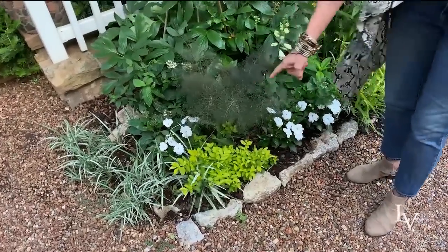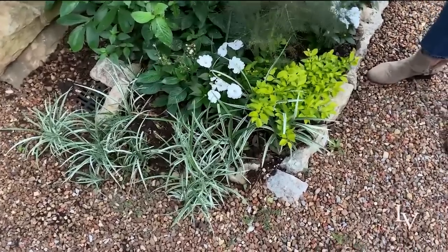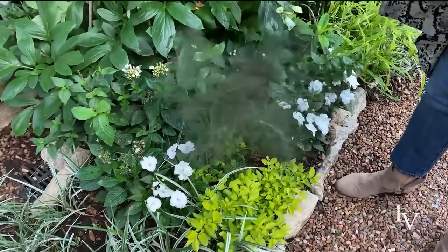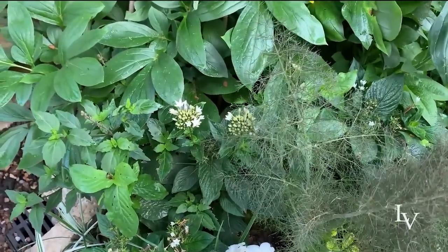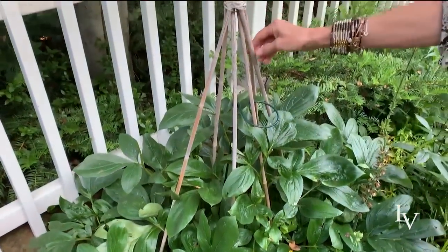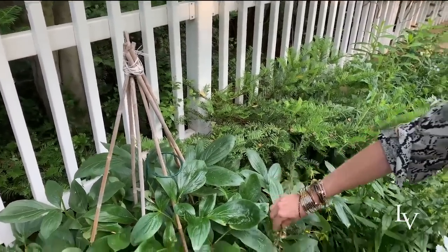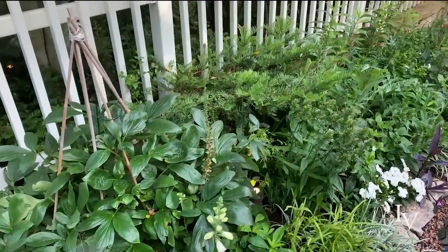And that's a datura, a lime datura. And then you can see there's some of that wonderful variegated liriope that's kind of softening the edges with some white New Guinea impatiens. This is fennel. Look at that texture. Just wonderful texture. This is an example of mixing in your herbs and edibles in with your other things. These are just bamboo stakes, you guys, very secure. They're supporting this peony, and again, nothing is in bloom, and yet that's very interesting. There's some foxglove that has already bloomed. He said he does replant this every year. Foxglove is hard to come back from seed in Oklahoma.